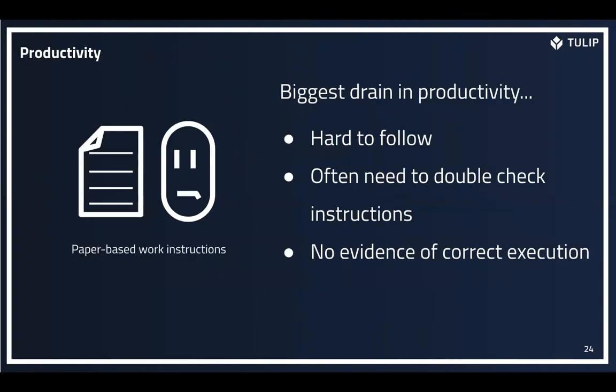It helps to put them in context with the current system. And so here we can look at paper-based work instructions. In our experience, paper-based work instructions can be hard to follow. Depending on the process, they can be over 100 pages long. They can be what we call choose your own adventure style, requiring the worker to page back and forth between different sections to find the information they're looking for. They can require double and triple checking information if a step is unclear. And they don't leave a record of correct execution. So there's no evidence demonstrating that something was performed as it says it should have been.